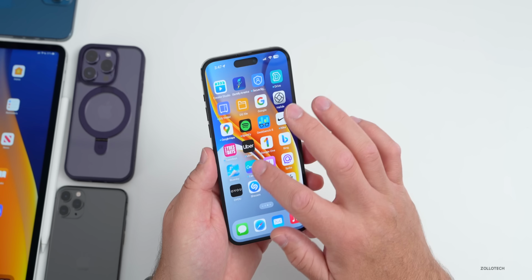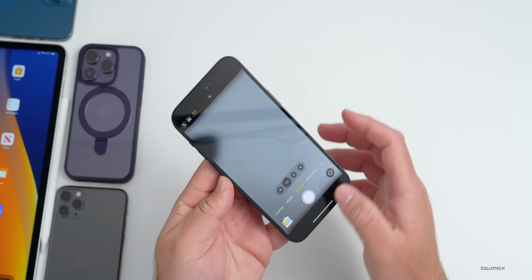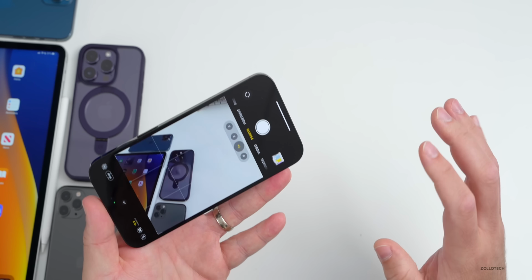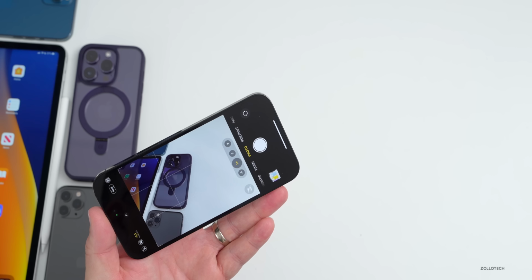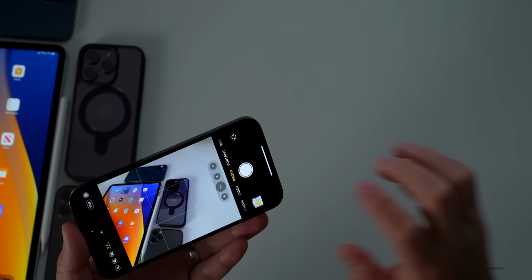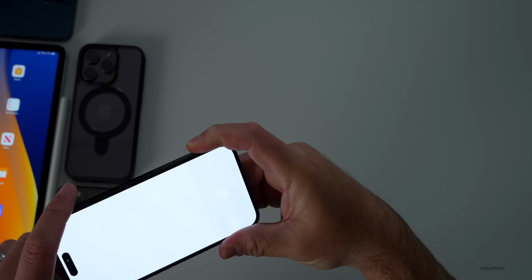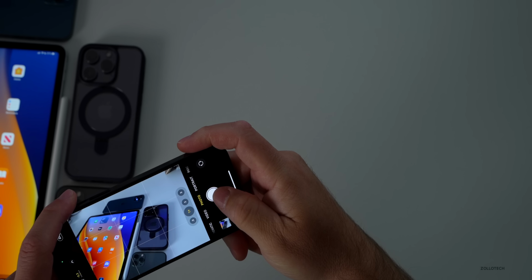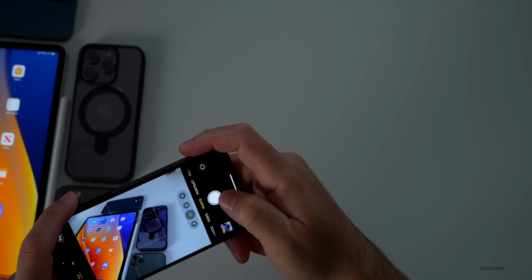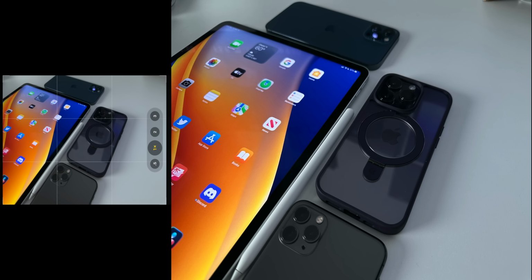As far as photos and their improvements, well, a lot of people have been asking about that, whether or not photos are good in sort of semi-bright environments or indoor environments. So let's go ahead and turn off the lights here, the main lights, see if this looks exactly like it does on the screen here. So let me go ahead and take a screenshot and swipe that out of the way, and let's take a photo. And let's see if it's any different. Since we have RAW turned off, it's not going to process anything in the background, so hopefully it's improved. Let me know what you think about that, though, in the comments below.